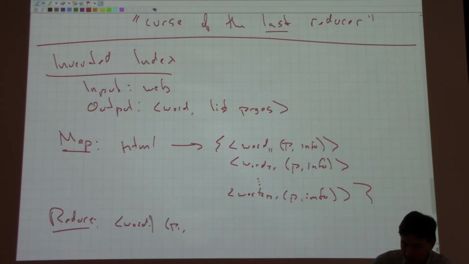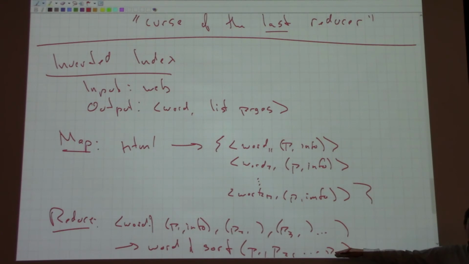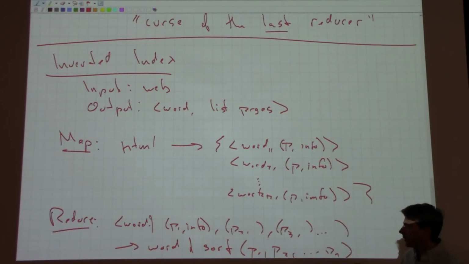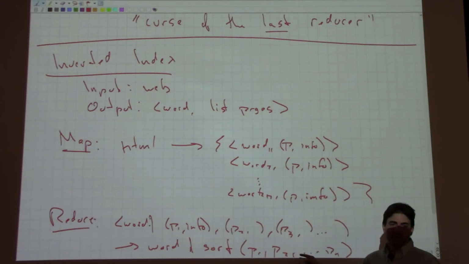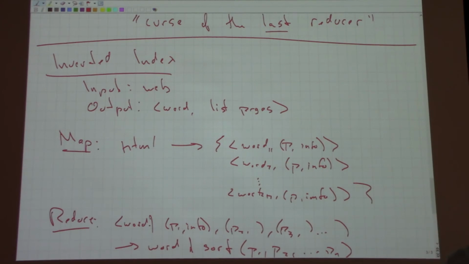And then in the reduce step, I'm going to have a bunch of page 1, and then page 2, and page 3. Right? And basically the output is going to be almost exactly the same, except I'm going to sort these: page 1, page 2, up to page n. So I'm going to have them in some sorted order, and this is maybe the search order. And really all I would care about maybe is the top 10 or maybe 100 in this order. But there's some way that I've converted it into this output, which is now my inverted index. Okay, so again, very simple here.